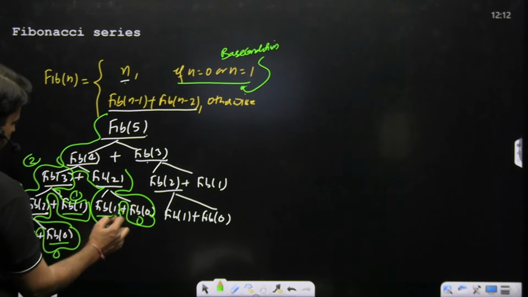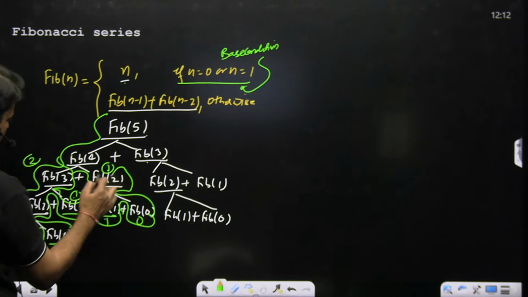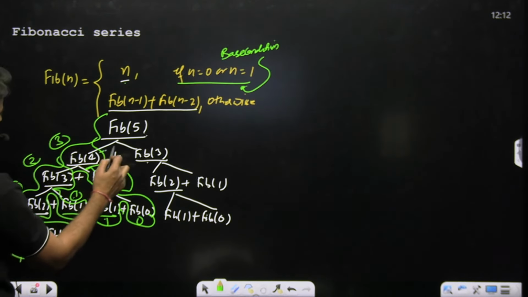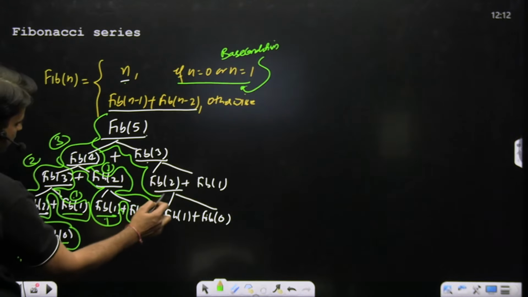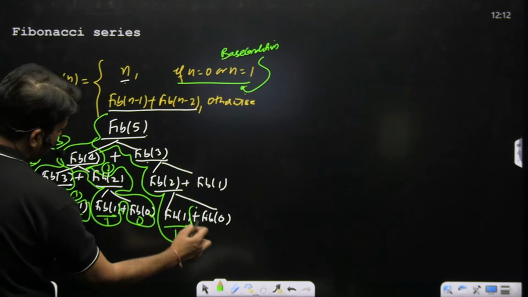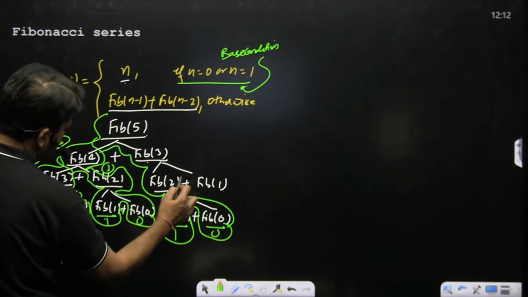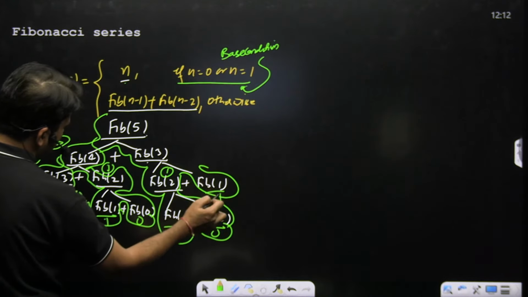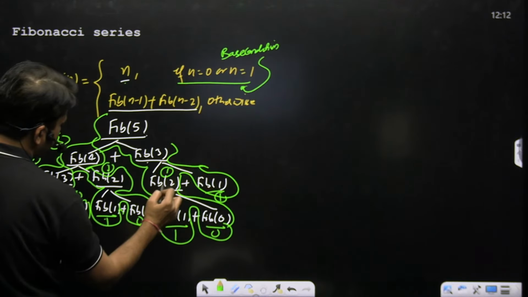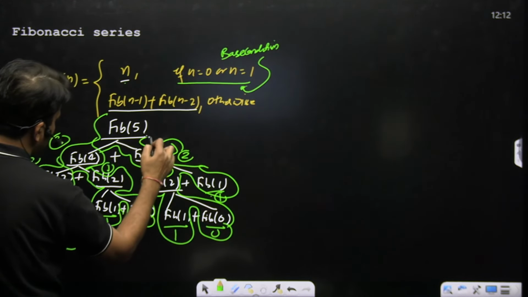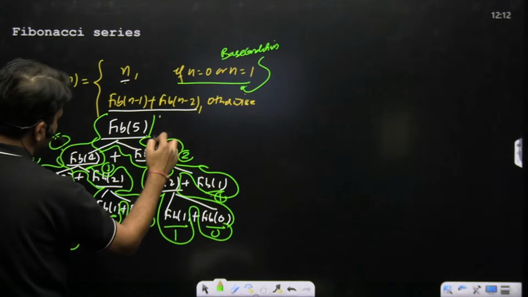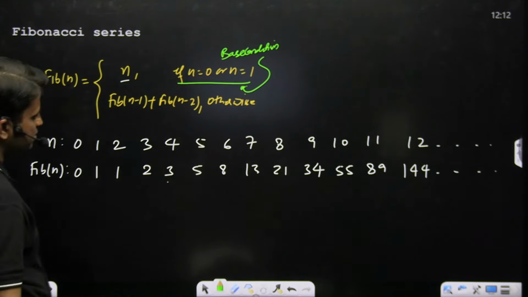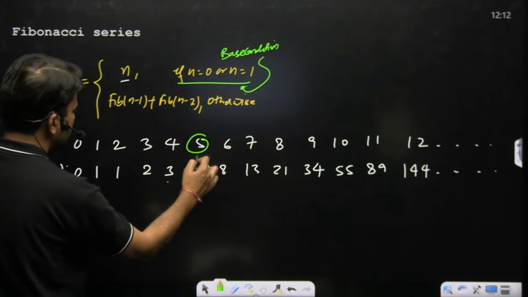Now this Fibonacci 3 value is 1 plus 1 is 2. Now this is called to F2, and F1 returns directly 1, then Fibonacci 0 returns 0. What is the F2 value? 1 plus 0 is 1, right? Now Fibonacci 2 returns, Fibonacci 4 returns 2 plus 1 is 3, right? Similarly Fibonacci 3 is 1 plus 1 is 2, and now 3 plus 2 equals 5. So this is the value, right? In this way you can evaluate the value directly: the value of this is 5.